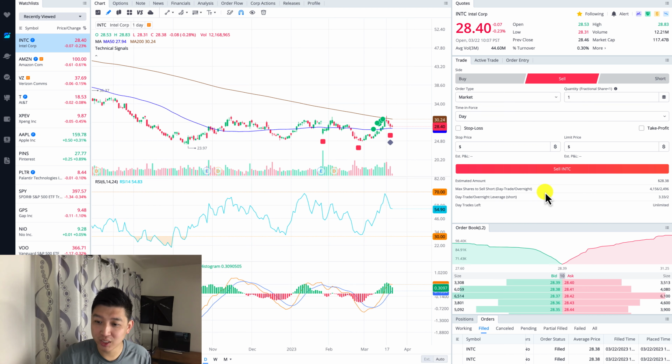So I did a quick trade, so that's considered a day trade, by the way. I have a margin account, so it doesn't really bother me. Make sure that you don't do something like this on a daily basis, because then you're going to be flagged as a pattern day trader.